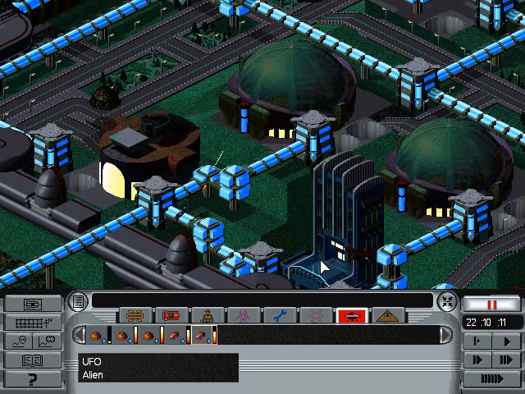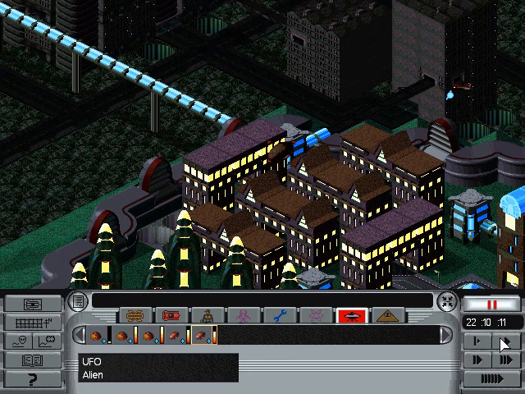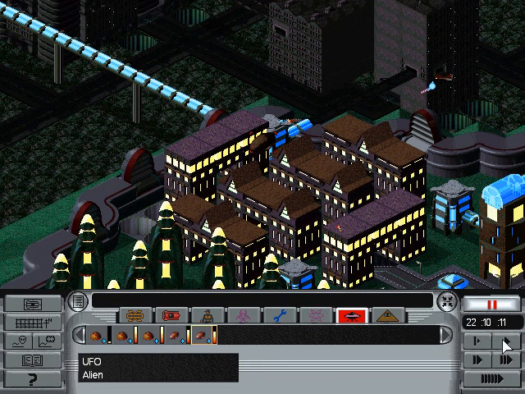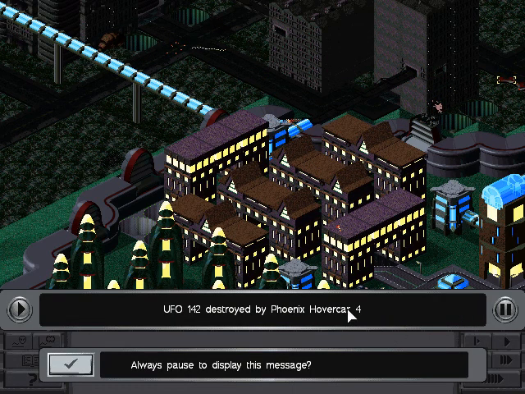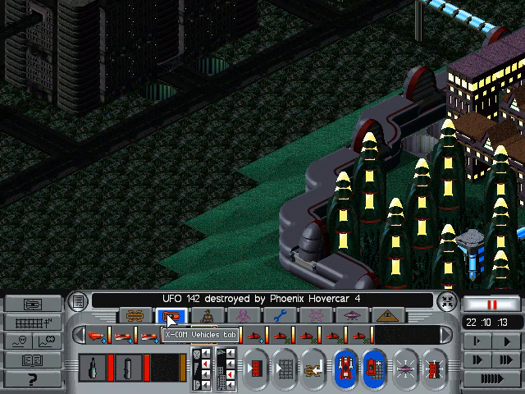So we'll watch the rest of the battle, see what happens. I need one of these going down. I need that one there to go down. So start attacking. There we go. No, it got destroyed. Bollocks.